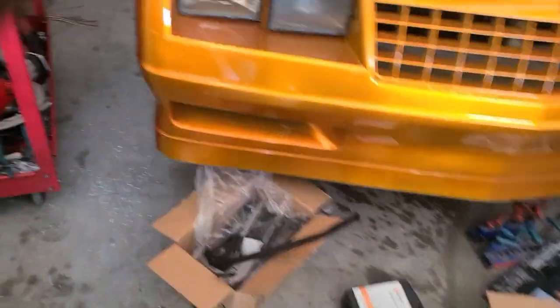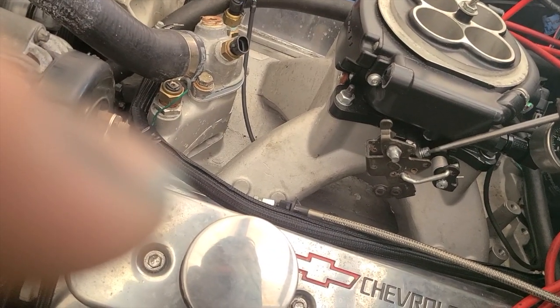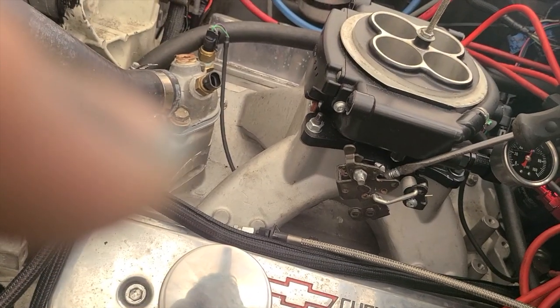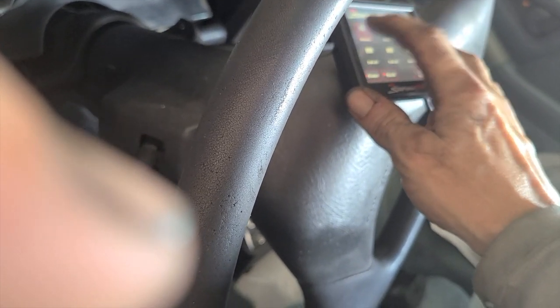Try to adjust the idle screw. I don't have the IAC setting up, but it might be. Oh yeah, they had the idle screw turned in like 2 full turns on this. So let's see if we can go back. Sensors.